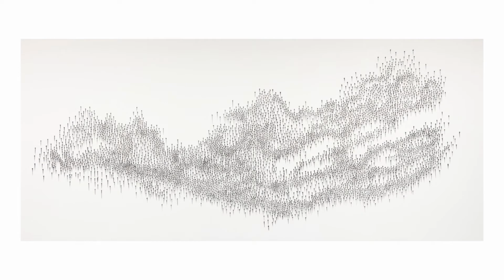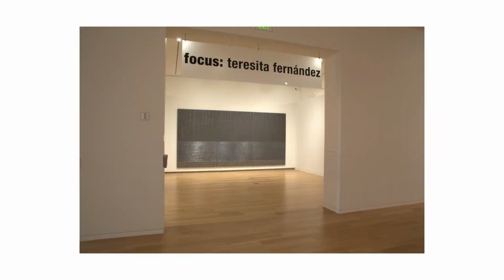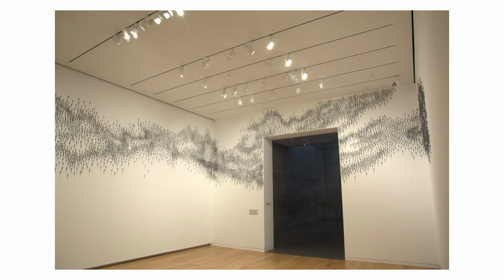And in that same way, it is between a drawing and a sculpture because it is made of graphite. It does have individual marks, but it's also just using the raw graphite material in chunks on the wall. So it's three-dimensional. I mean, if you look at it up close, you can't see the backs of it because it's affixed to the wall, but it's three-dimensional forms that make up the work.